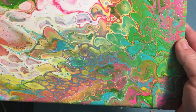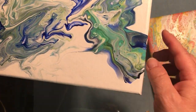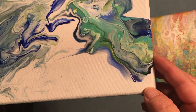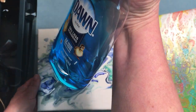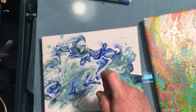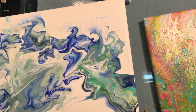Now this one has a lot of pits because the paint was thinner, and the silicone was able to distribute out more evenly, whereas this is just pitty and has a few cells in spots here and there. And a lot of this has a matte sheen, but if you move it around, you can see the shiny parts. That is where the silicone is. So what I do is I take some Dawn and put just a little drop like that on there. And you could do this under the sink too, but for video purposes, I'm doing it like this, and just sprayed some water on it, and then wash it off.